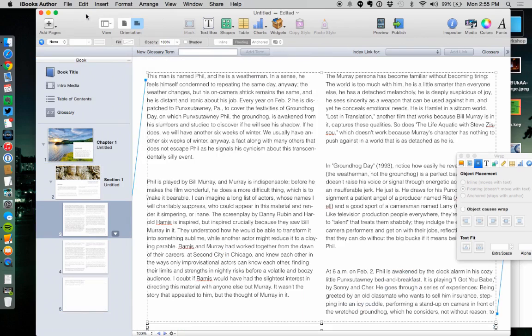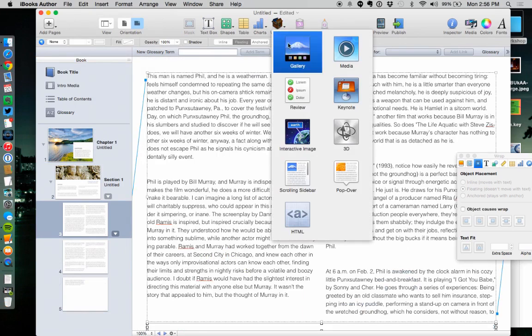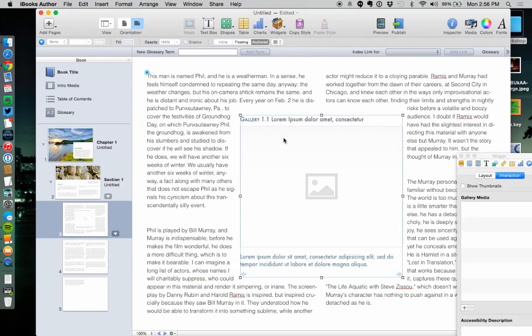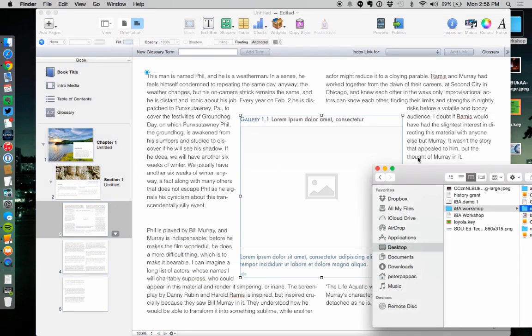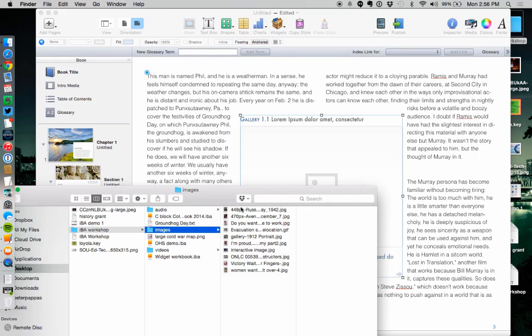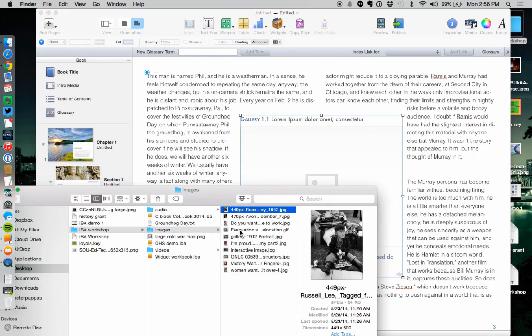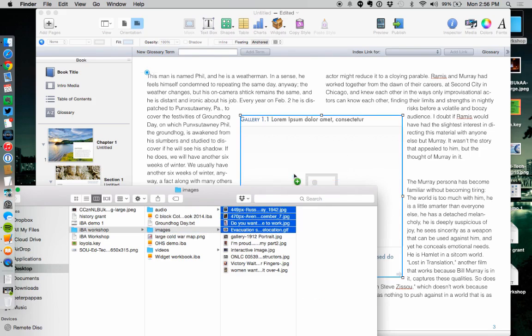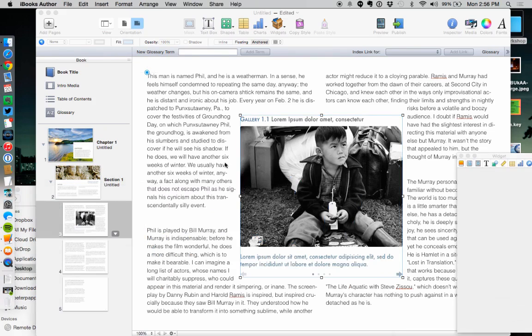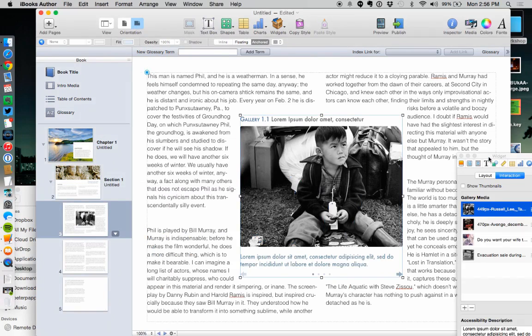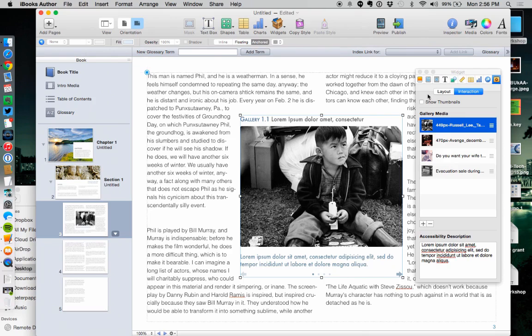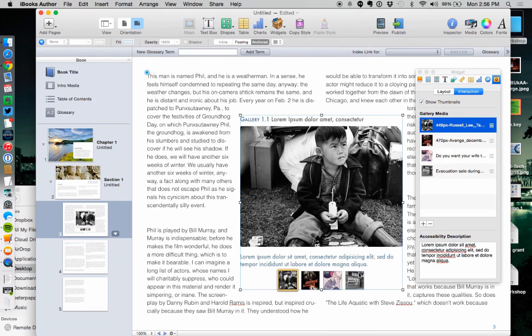If I wanted to add, let's say, a gallery of images here, I could click here, and now I've got kind of a placeholder for some gallery images, and I'm going to go to this thing here and select 4 images and drop them in. And now if we go back here, I like to have something called showing thumbnails at the bottom, so I just added those.